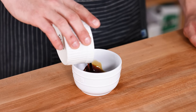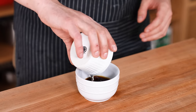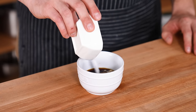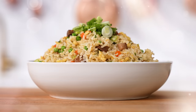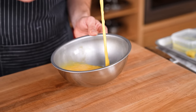So in a small bowl, add 2 tablespoons or 30 grams of soy sauce, 2 teaspoons or 8 grams of Shaoxing wine, 1 tablespoon or 15 grams of mirin, 1/2 teaspoon or 2 grams of ground white pepper, 1/2 teaspoon or 2 grams of MSG, and 1 teaspoon or 4 grams of sesame oil. Give that a whisk, put it to the side, and now we're gonna make a very quick, very delicious, very simple fried rice. Crack 3 eggs into a small mixing bowl, whisk together to combine. Have those ready for you. You will use them soon.